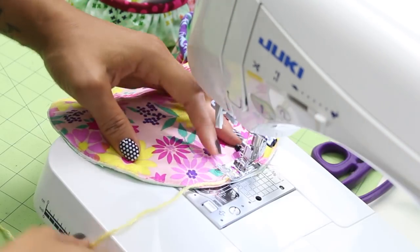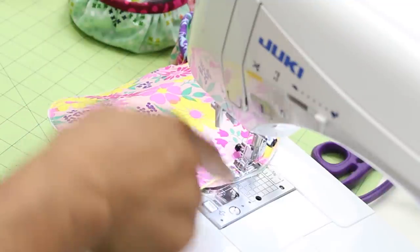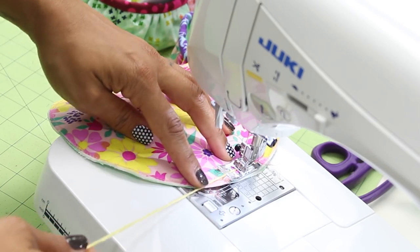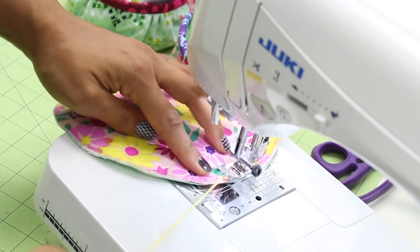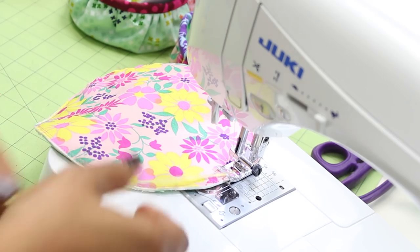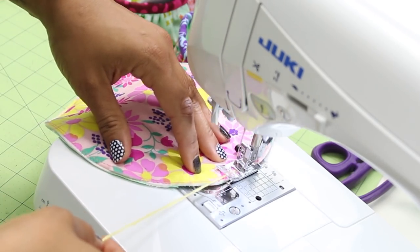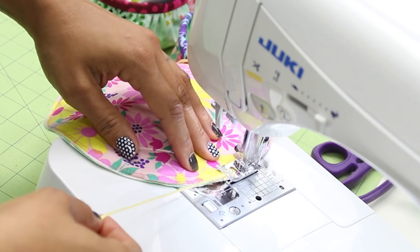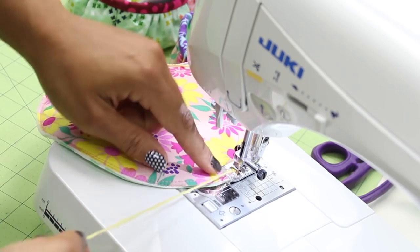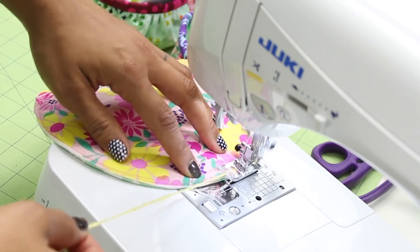And the idea is, I'm trying to keep the yarn going down the center of my presser foot so that the zig and the zag motion is going on either side of it. So it's not actually catching the yarn, it's just going on either side. So I'll show you how that looks. And this is gonna be tricky at first if you've never used this technique before to gather fabric, just take your time. Keep whatever string you're using down the center of the presser foot, and then remember to rotate the fabric as it's stitching.